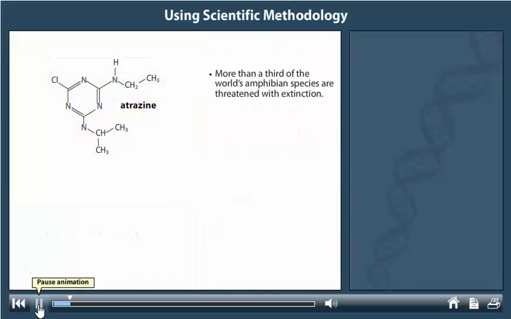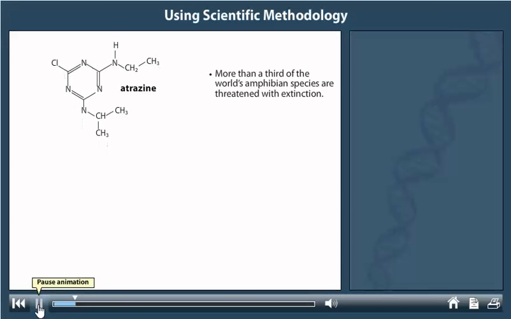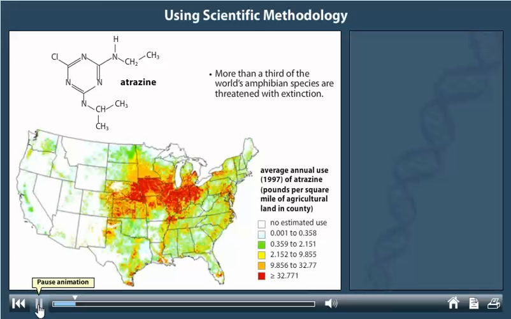Hayes knew that the weed killer atrazine is the most widely used chemical herbicide in the U.S. and probably the world. More than 70 million pounds of atrazine are applied to farmland in the United States every year, with the highest use shown in red in the corn-growing regions of the Midwest.